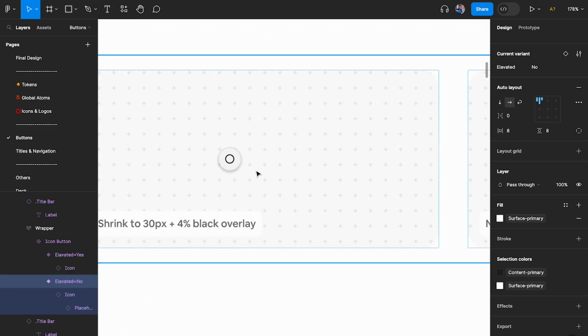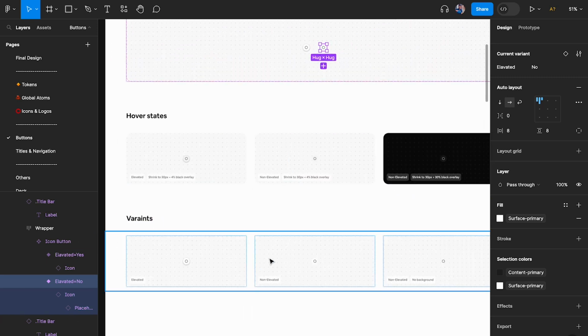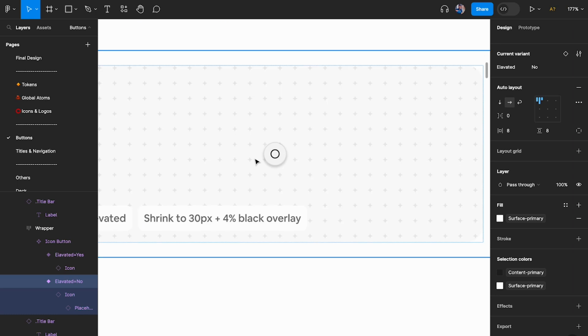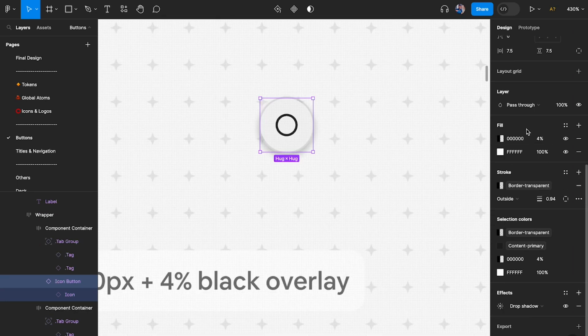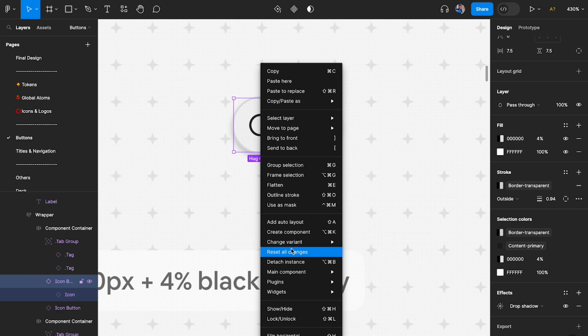And what that means here is that that property is going to be applied to all the variants that we have. Now, here's the interesting thing. If I click on this, right, you can see that the properties did not get applied because we obviously overrode them. So what I'm going to do is I'm going to create this from scratch. I'm going to press Ctrl D to duplicate it. All right. Just so that we have a reference. I'm going to select the first one and I'm going to right click and say reset all changes.